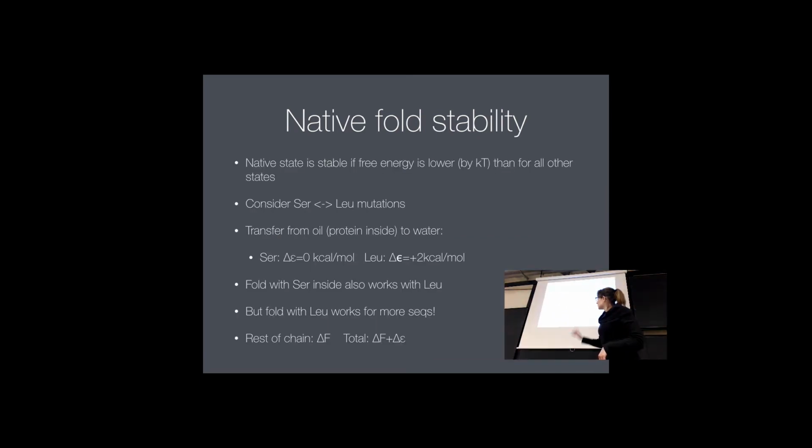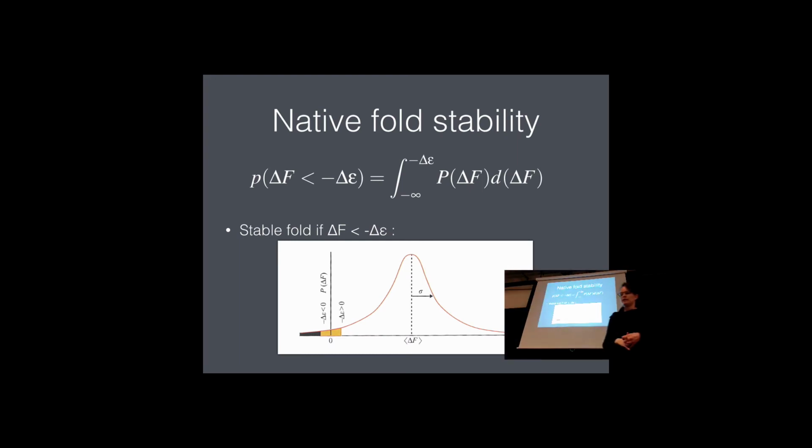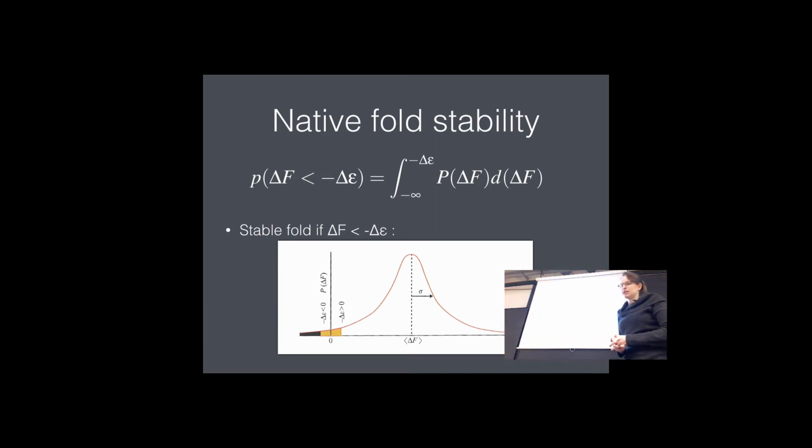So what you need to focus on for the next slide is that the total energy is delta F plus delta E for this protein in which we have put a defect. And this is an empirical derivation. If you look at the ensemble of energies that are possible for a large number of sequences, they will assume a Gaussian distribution. And why is that? That's simply the central limit theorem, the law of large numbers, right?